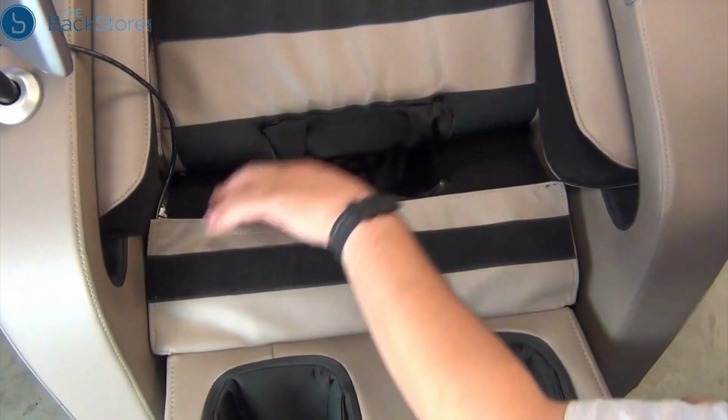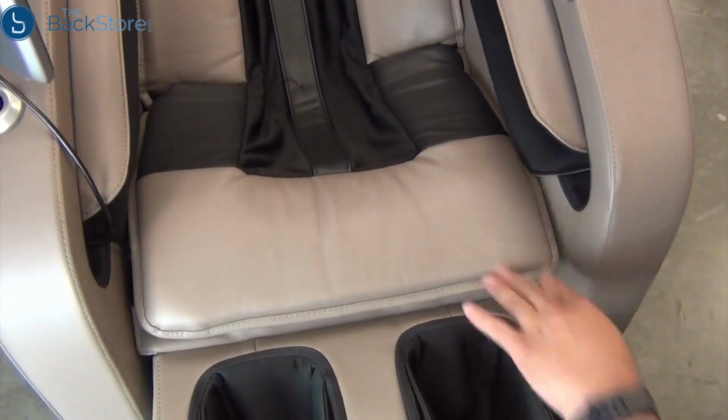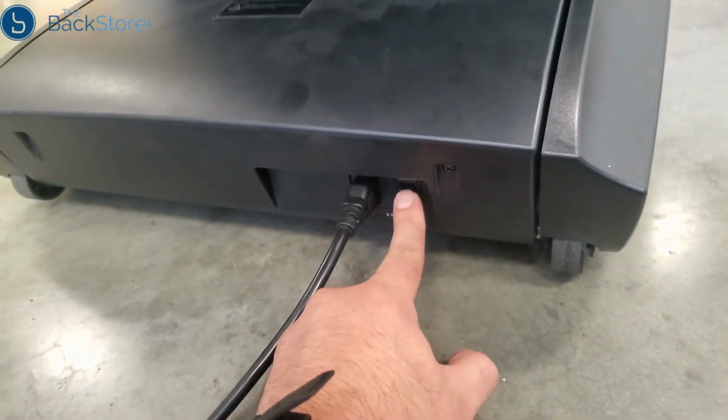Press the upholstered flap onto the seat to attach it, then press down on the body pad to secure it. Finally, plug in the chair, power it on, and you're done.